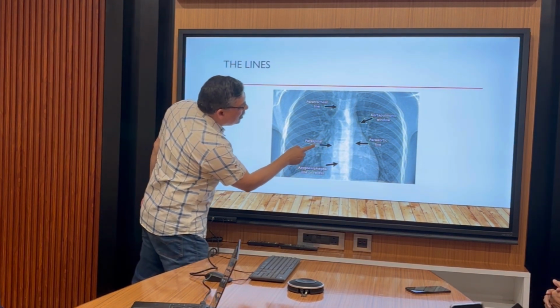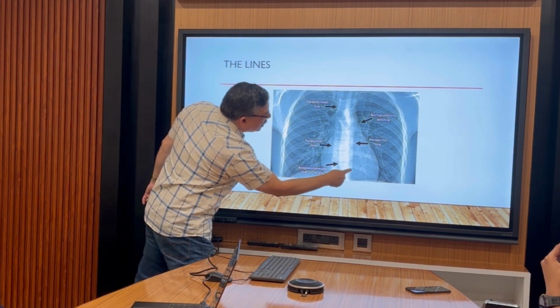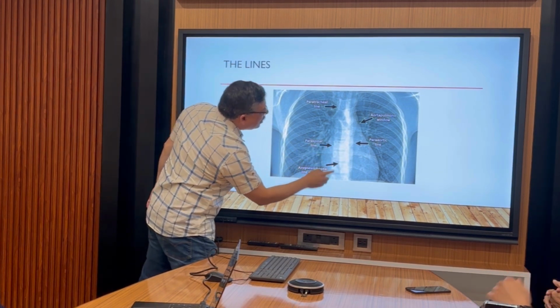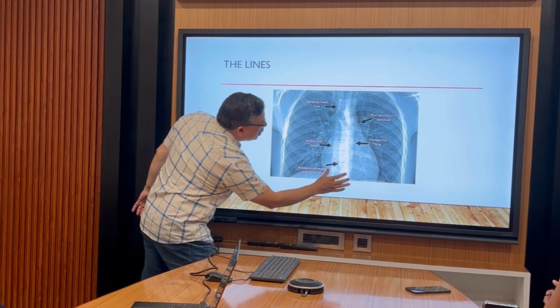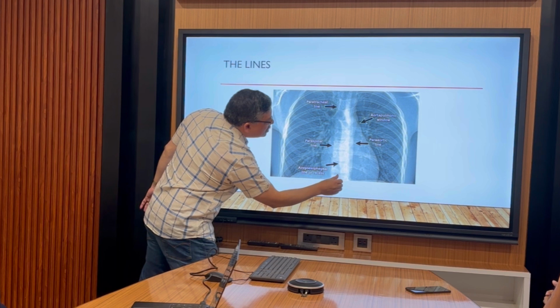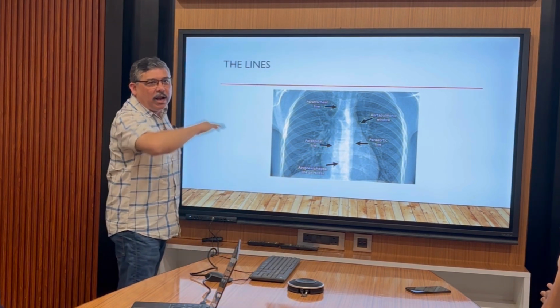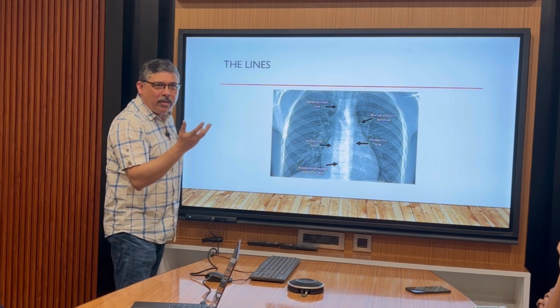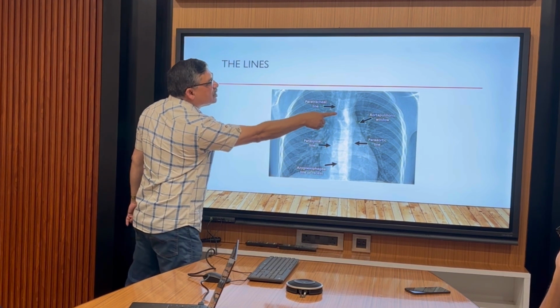This is the paraspinal line. This part, this area is the paraspinal line. Not this area, mind it. It is the spine and the paraspinal region. If there is something here, you will be able to make it out on the lateral X-ray also. So this is the paraspinal space.